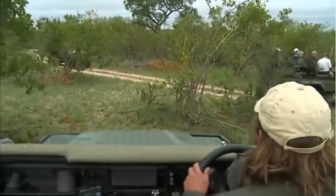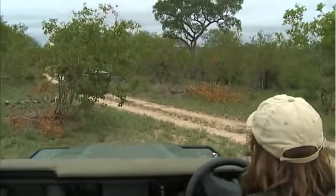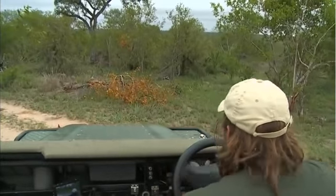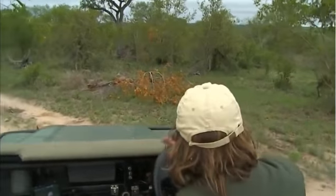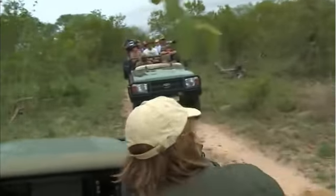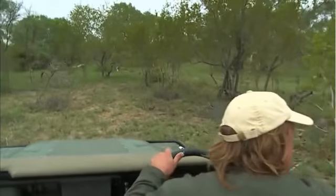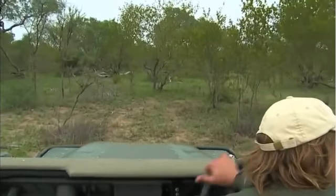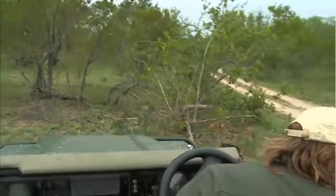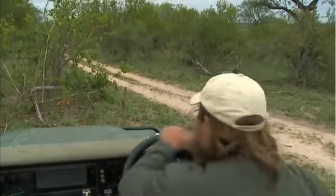Christopher from Arizona would like to know, do I think that the leopards recognize all the different guides as individuals, or do they just view humans as all the same? Christopher, I'm going to say I think they think all people are the same. I don't think they see any of us as individuals. I know certain people might disagree with me, but I've spent a long time in the bush following animals in lots of different countries, and I really don't think they recognize us as individuals at all.